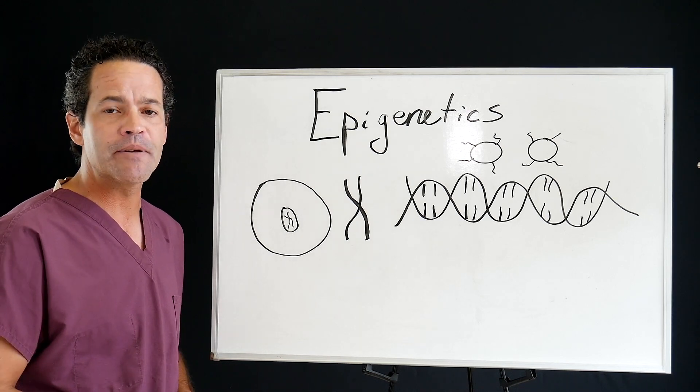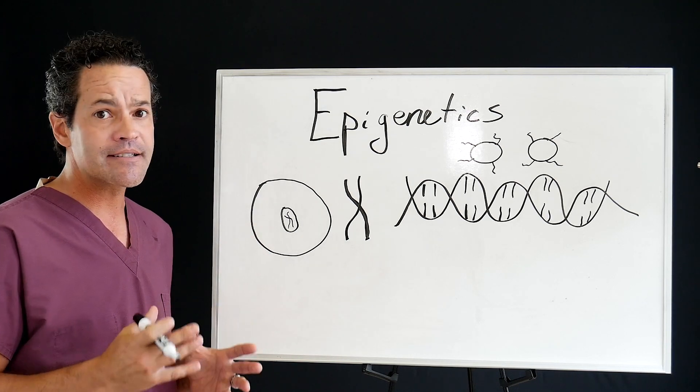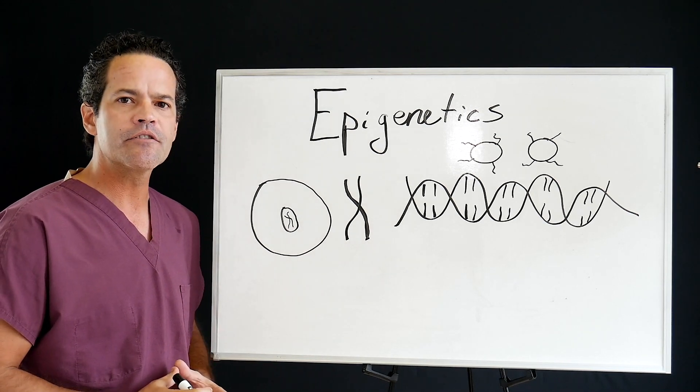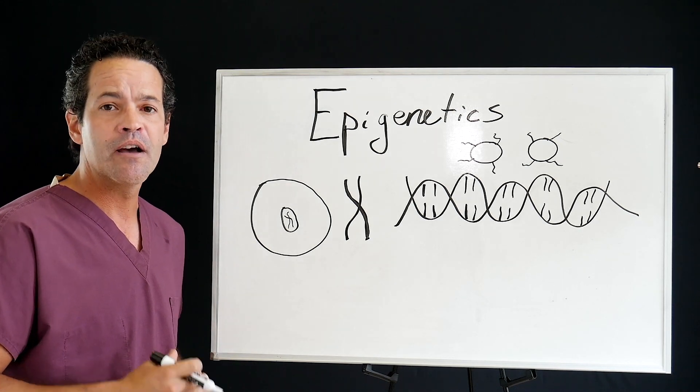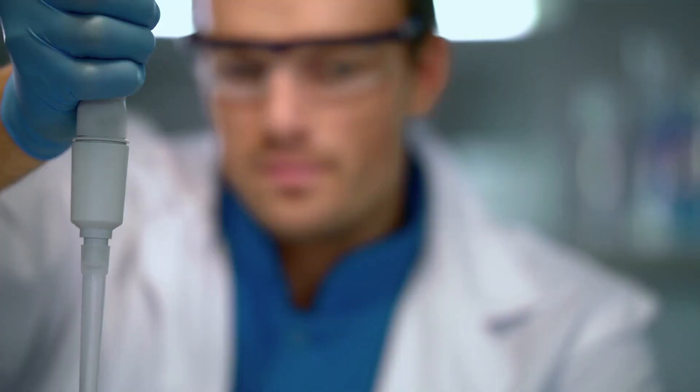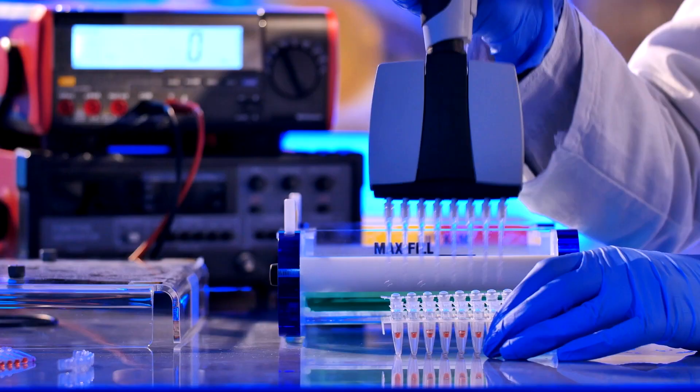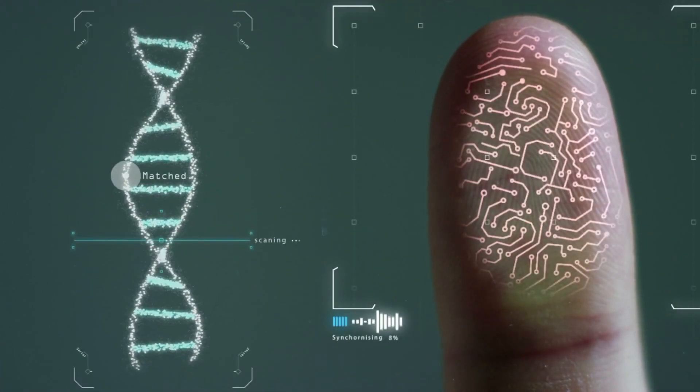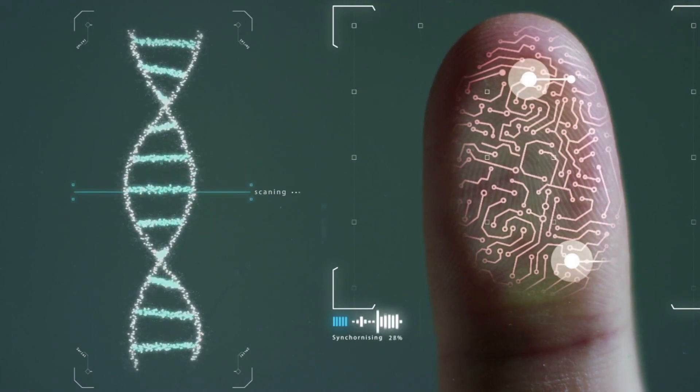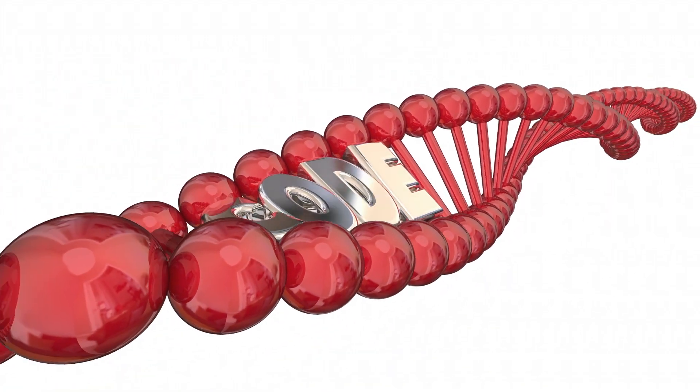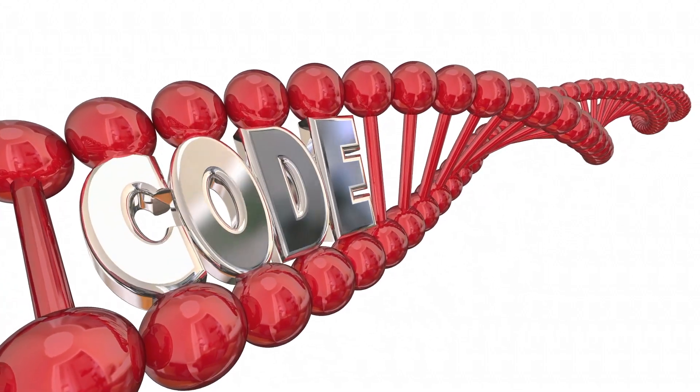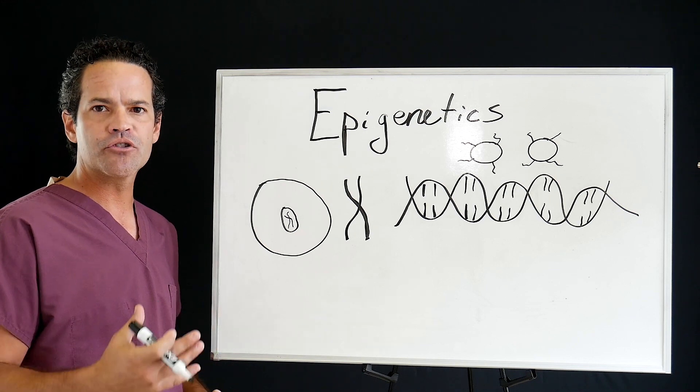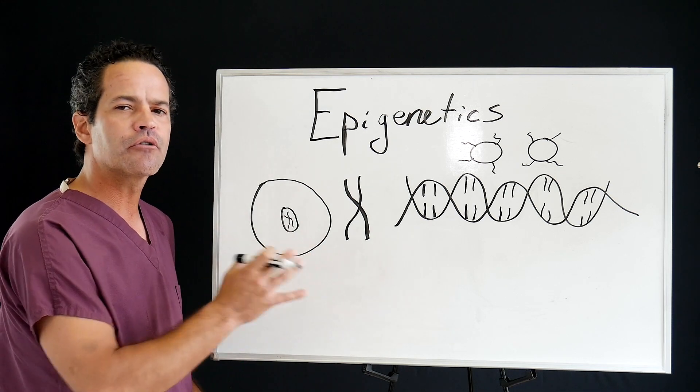Epigenetics in itself is kind of a subcategory of genetics. It developed about 20 years ago just as the Human Genome Project was wrapping up. The Human Genome Project was a huge scientific effort to try to sequence the human genome or our genes. What happened was scientists started to look at the expression of genes and scratch their heads a little bit because the code or the sequence of DNA was not necessarily the determinant factor on how those genes were expressed.